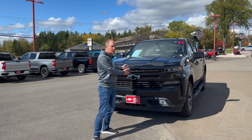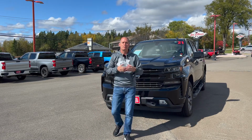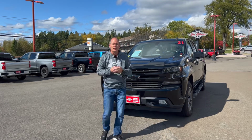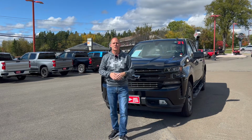If you like this truck but don't want the Duramax diesel, that black one over there is just similar, and that's the great thing about here at Jim Gilbert's Wheels and Deals here in Fredericton, New Brunswick. Whatever kind of truck you want, they've got it or can get it for you. If you want a mid-sized truck, just behind this truck is a whole lineup of mid-sized trucks. There's all kinds of them here.